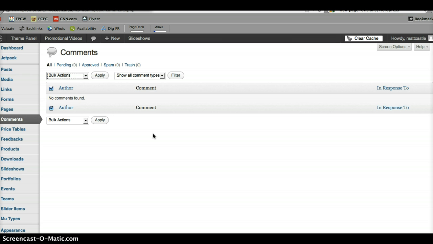And you're going to want to stay on top of that because even if comments aren't displayed on your site, they do suck up memory. So ultimately, it can slow down your site if you have 500 unmoderated comments. And in my experience, 90% of them are just junk. So you're going to want to go through that periodically to make sure that there's nothing in there that needs to be cleared out. So that's about it.